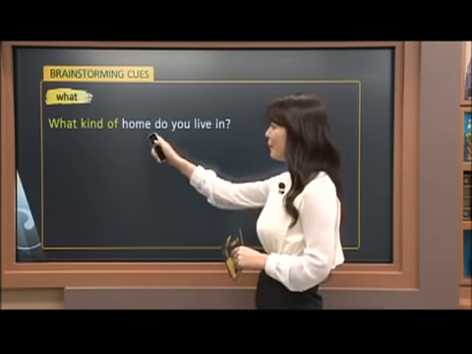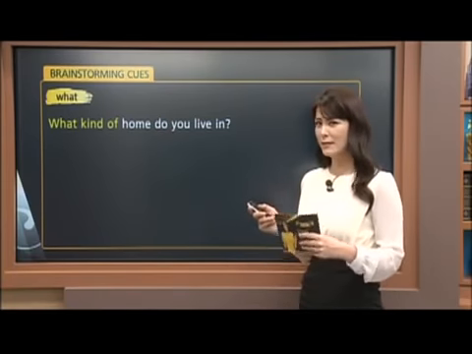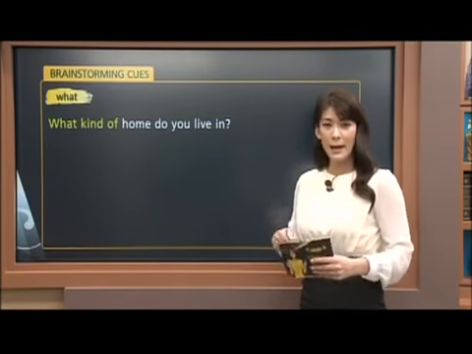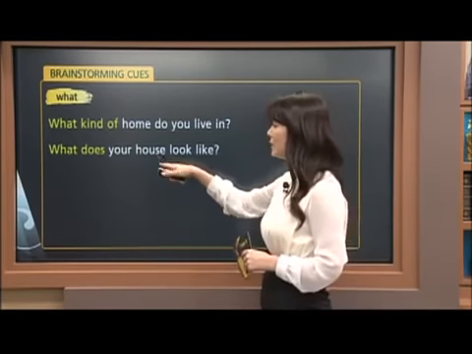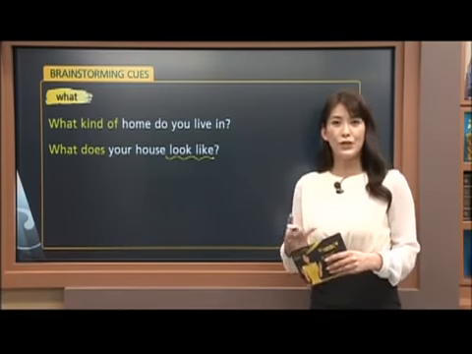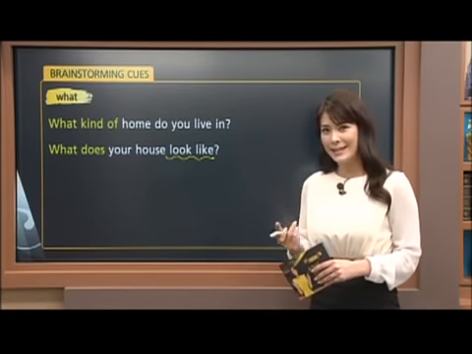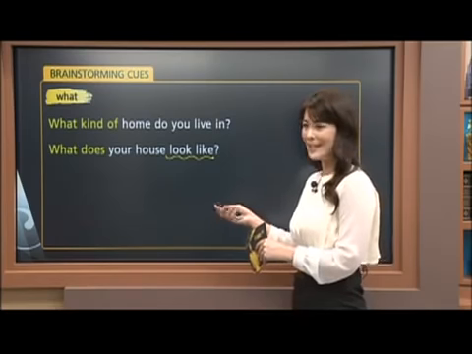Let's move on to our what question, the next W question. So what kind of home do you live in? That's a simple question, right? Apartment, studio, one-bedroom apartment, a house, a villa, and so on. So what does your house look like? So when you're talking about the house that you live in, you could perhaps add details. Talk about what the house looks like, okay?